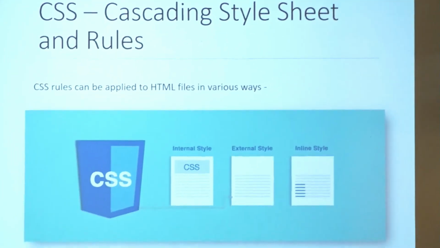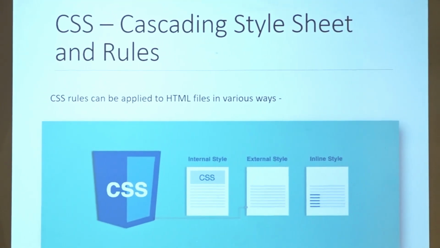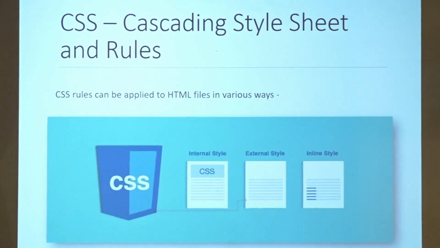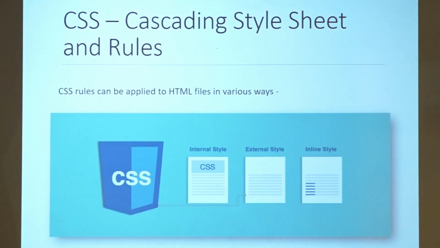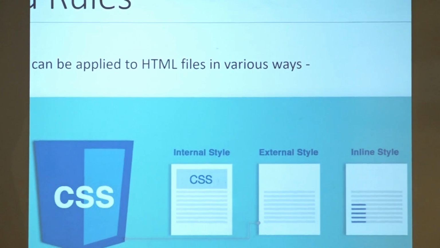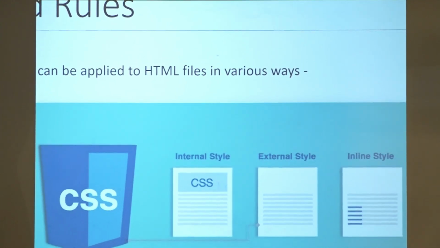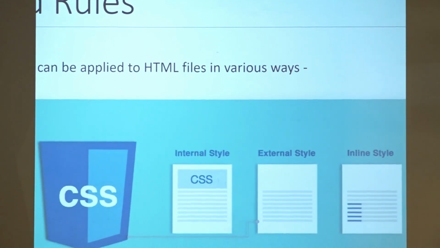Now let's go back. So style happens with what is called CSS, Cascading Style Sheet Language, right? We'll come to what is a sheet. For now, let's understand styling. In that area at the bottom, you see 3 boxes, right? There's one style in the first white box. You're seeing CSS as a block at the top of the page. You see that? That's called internal style.